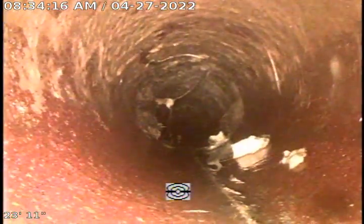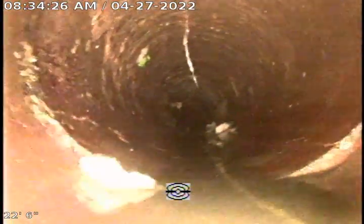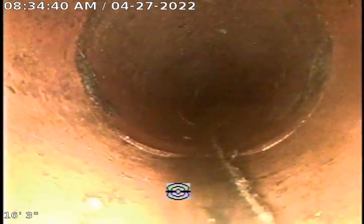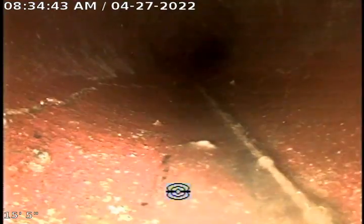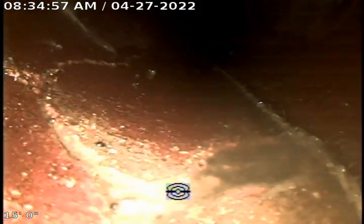Right here is some root growth on a hub. Right here you can see on the bottom left, the bottom of the sewer is cracked. Right through here, as we make our way through the trap, you can see this is all cracked right here. That's right at the entrance to our trap. I'm going to mark this spot here.